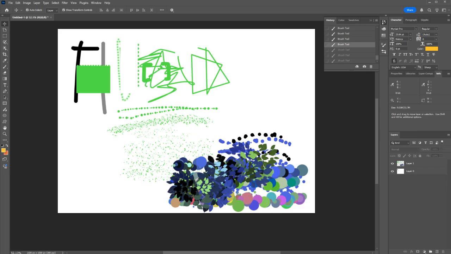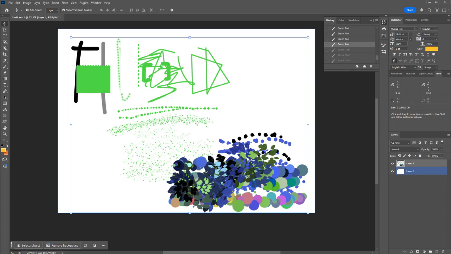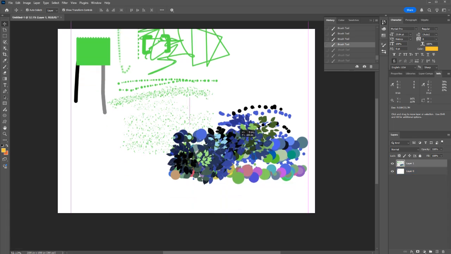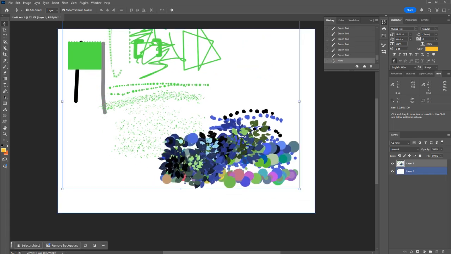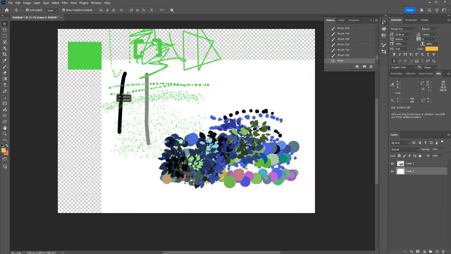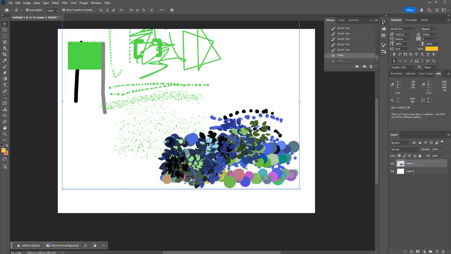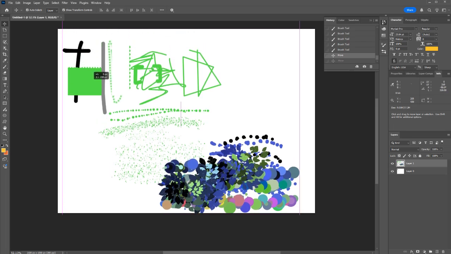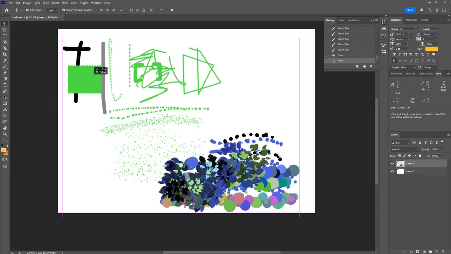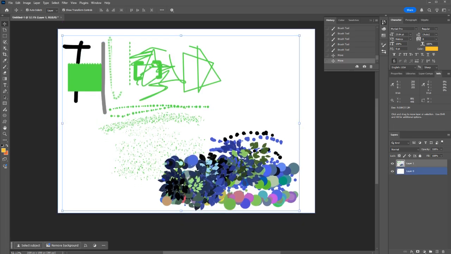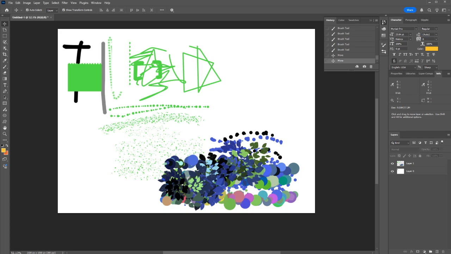Make sure you have auto select and layer right here, and that show transform controls is on, and that'll let me click on this layer and it'll select whatever I've got here. You can see if I click on this, it's going to select this entire background. You'll want to make sure that show transform controls is on because it'll help you identify that you clicked on the correct layer. And it's just helpful for getting around in here.